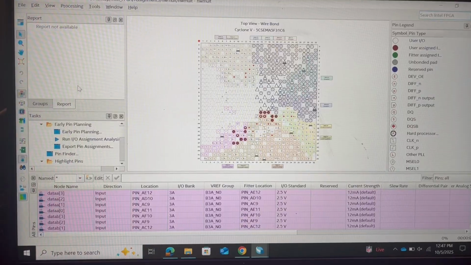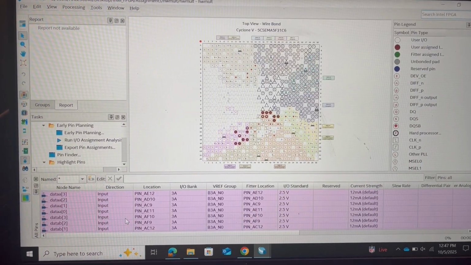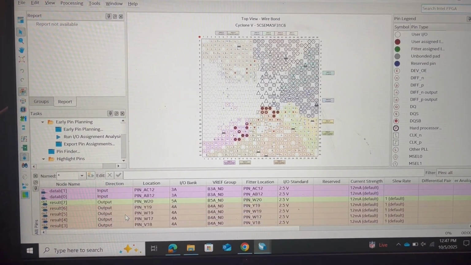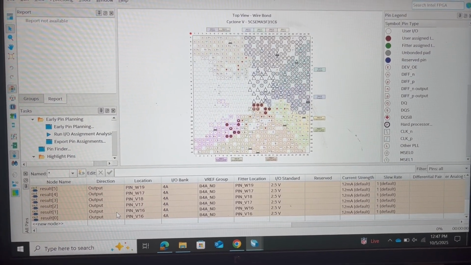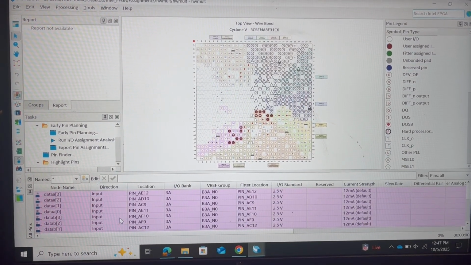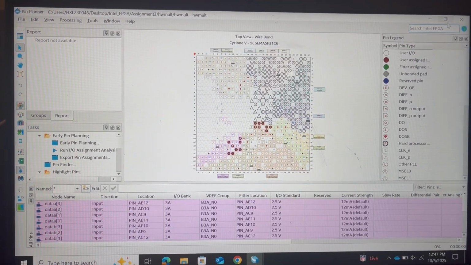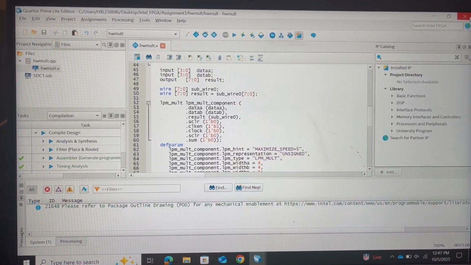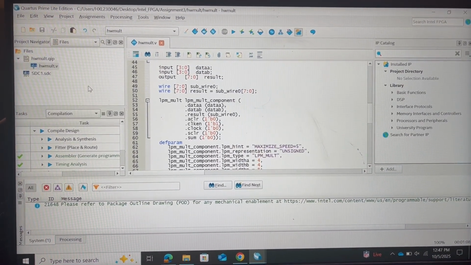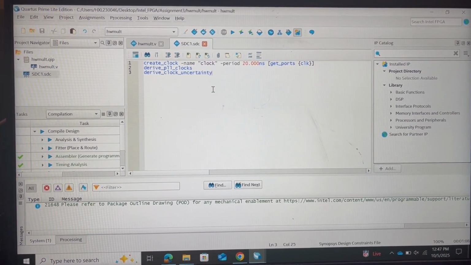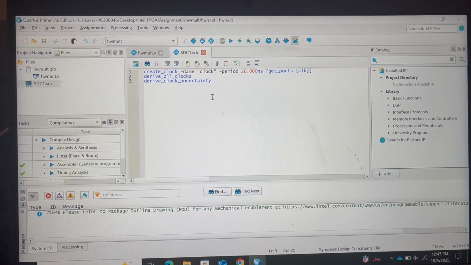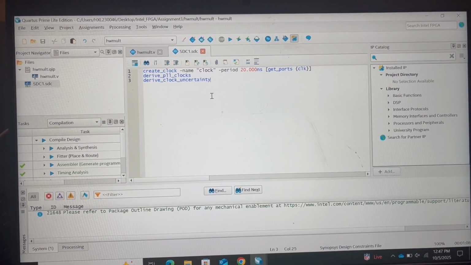I have assigned the input pins to the switches and the output to the LEDs, referring to the data sheet. Once it's done, you have to close this window. Then don't forget to add the clock file, which is this SDC file, as we know how to add this clock file from the previous videos.